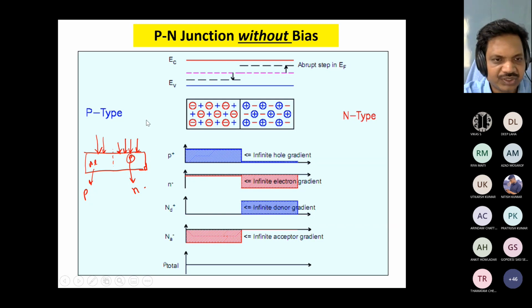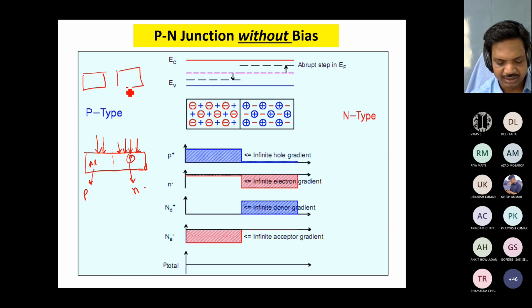So it is not that we take separated or isolated semiconductor bars and join them together, because that will not give us the junction property. That we will see and you will understand. You will answer me why that will not happen, at the end of this class. Okay, let us see here.